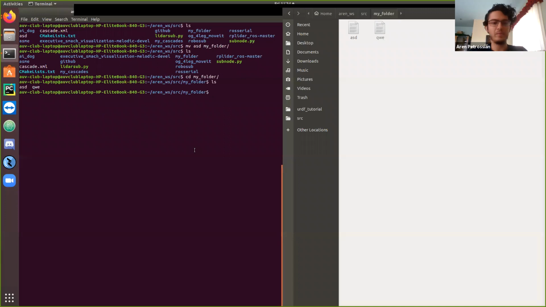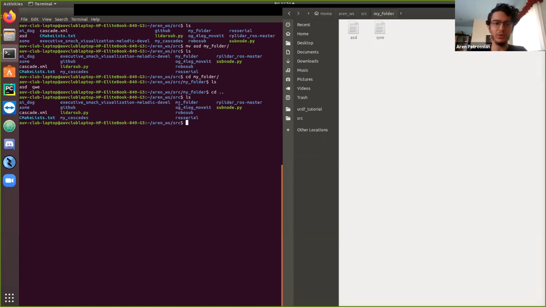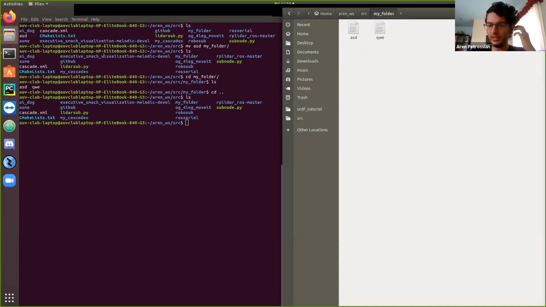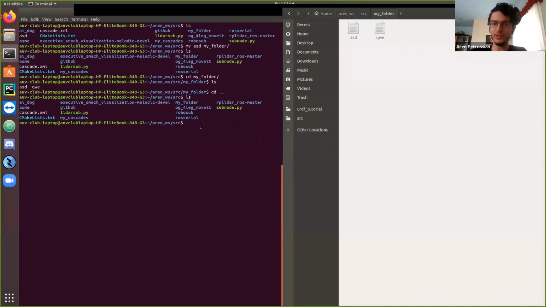Okay. So we talked about removing stuff. Like if I do rm ASD, it'll just remove that file. But let's say you're working and you have this huge folder and it's taking up space or something and you want to delete it. You can do that with the file manager, file explorer, whatever you call it, or if you just want to do it in the terminal, you don't want to be bothered opening that up.